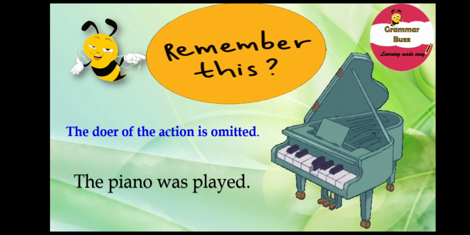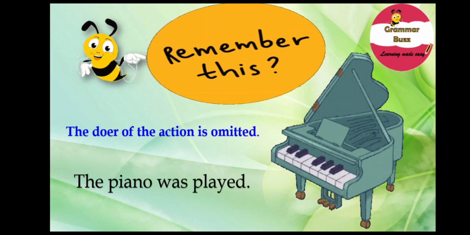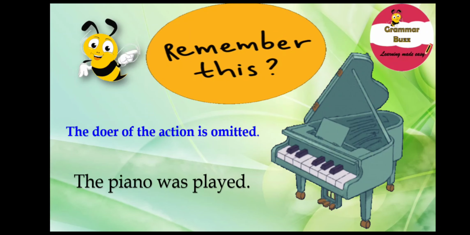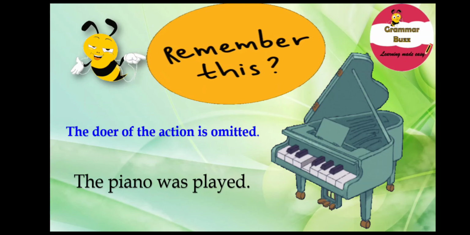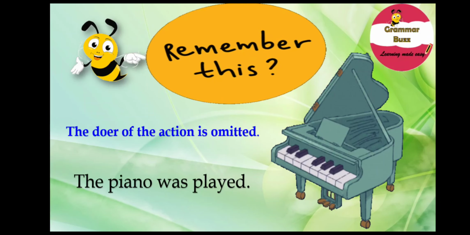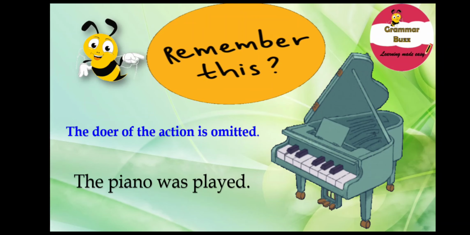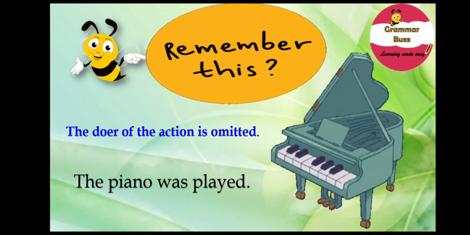The piano was played. In this example, the focus is on the fact that the piano was played. We do not know, however, who did it. The doer or the performer of the action is not important or not known. So, this sentence is also said to be in passive voice. Remember, sometimes in passive voice, the doer or the performer of the action is simply omitted because the focus is not on who performs the action but rather on what action is being performed.